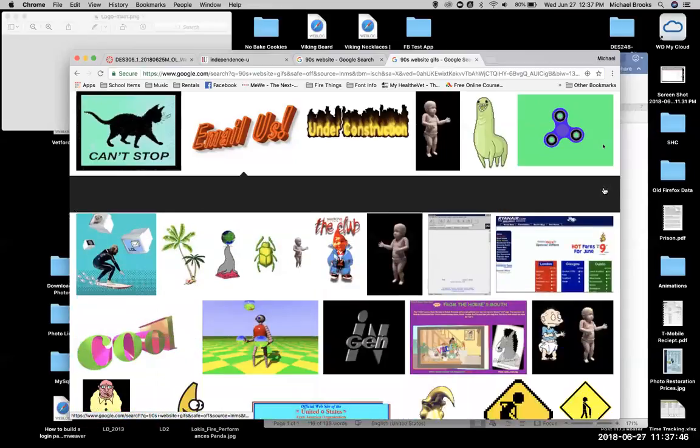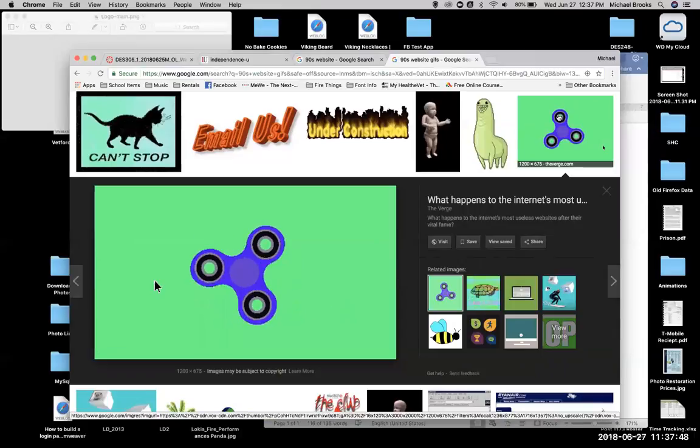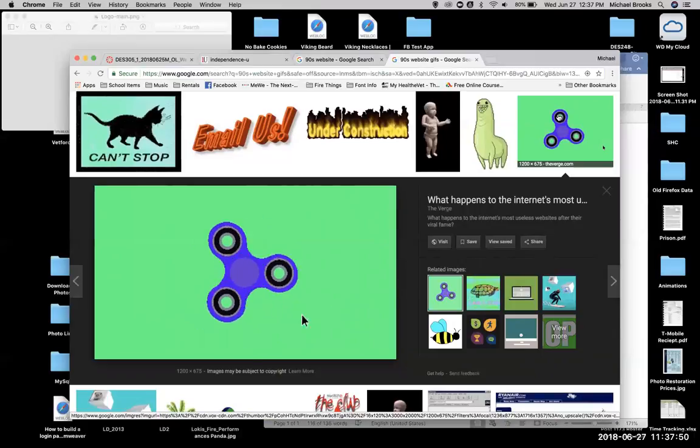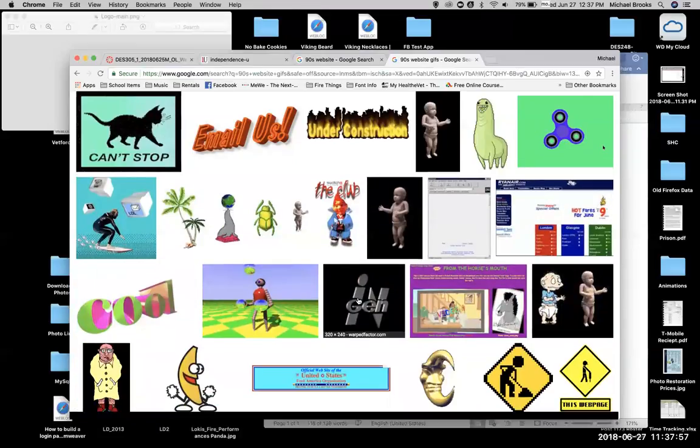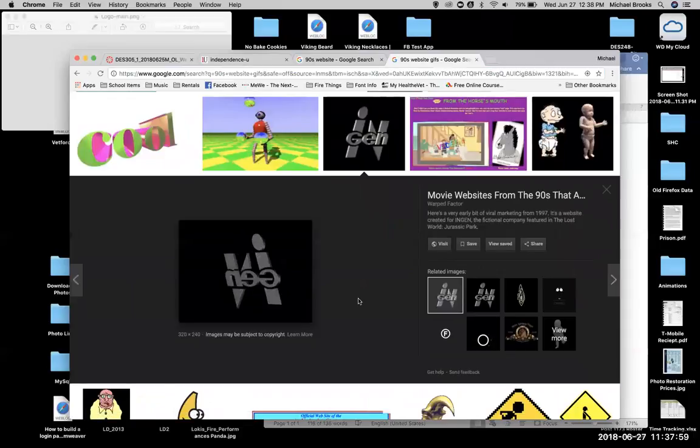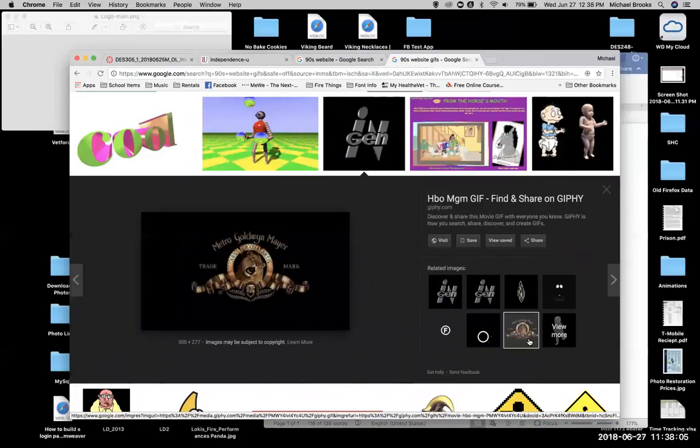Granted, spinners weren't around, but this is the same technology. iGen, the spinning logos. And then there were the regular ones. MGM Tiger.